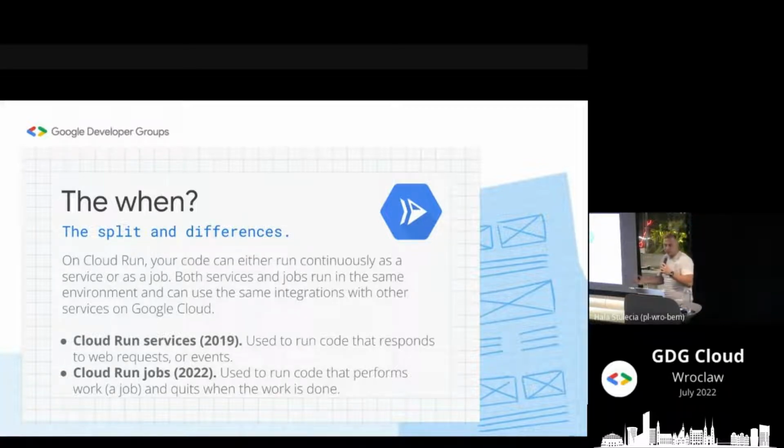Why was this created? Why do we need that, right? As my colleagues previously mentioned, like with every service, we are listening to the feedback, and there was a lot of feedback. Okay, we have those Cloud Run services, and we can run our applications with the HTTP endpoint. We can do some fancy stuff there, but it's not actually finishing, right?